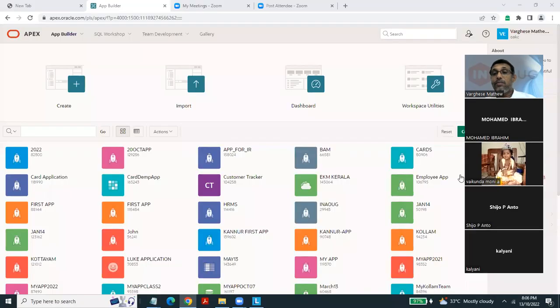Computer. Yes, it's recording. Okay, it's recording. If you want, I've given the permission, so you can also do it. Okay, from your end. Okay, sir. Thank you, sir. All right. Okay. So let us start now.